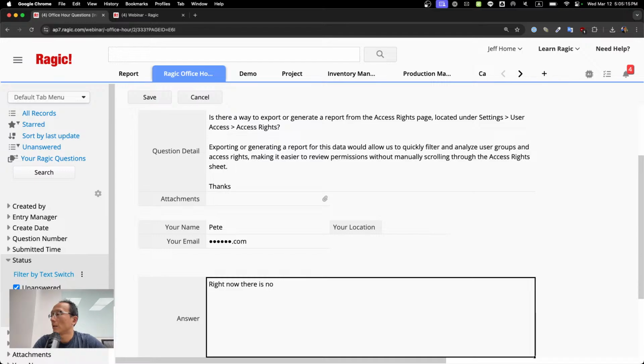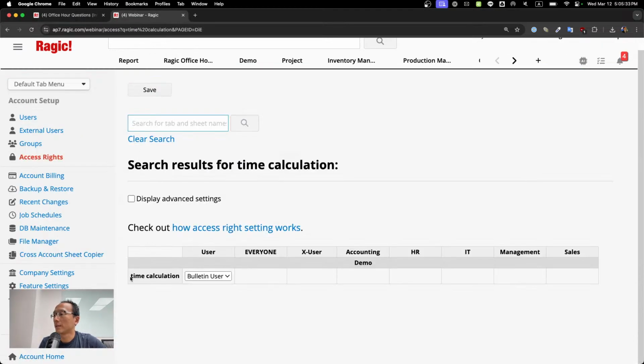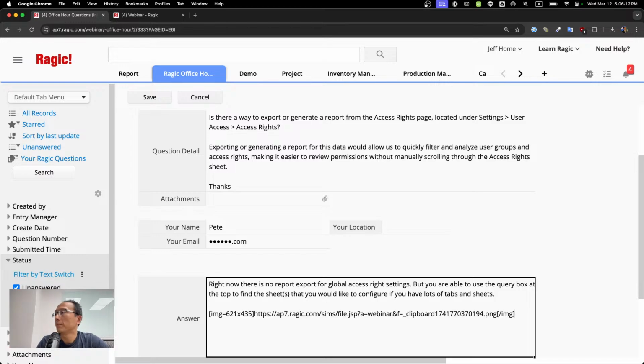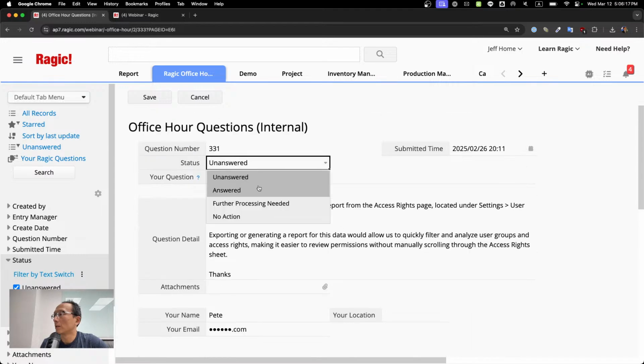There is no report export for global access right settings, but you are able to use the query box at the top to find the sheets that you would like to configure if you have lots of tabs and sheets. I hope this is helpful for you.